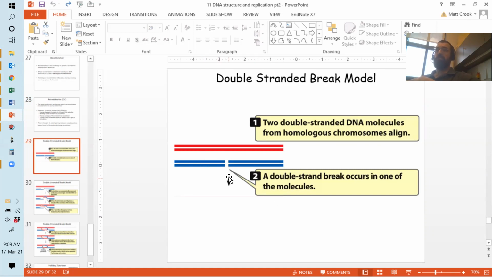And for a bunch of reasons. One, it will break a chromosome in 2. So if that isn't fixed, when you go through another round of cell division, you'll end up with 24 chromosomes instead of 23, which is also not good. Why else? This break might be in the middle of a gene, which would render that gene non-functional. So that would be a complete loss of function.